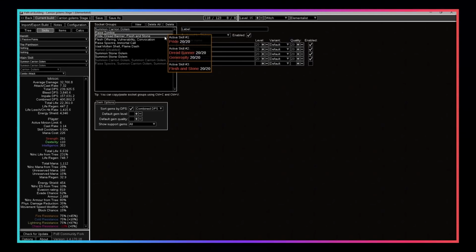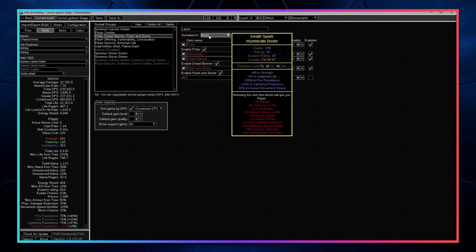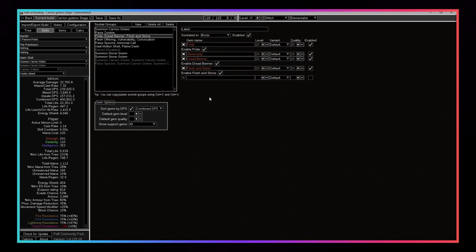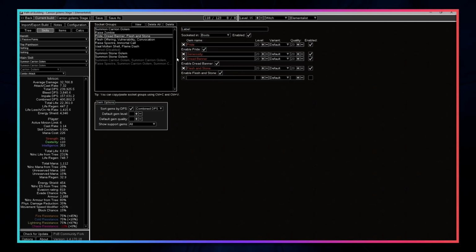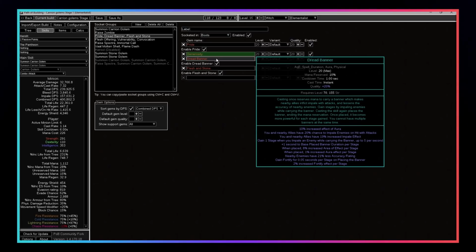For our buffs, we go with Pride, Flesh and Stone, and we're going to be using Sand Stance for defenses or Blood Stance for a DPS boost near bosses. Then we're going to have Generosity linked to a Dread Banner for minion impale chance.